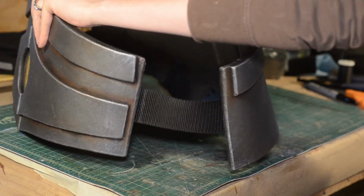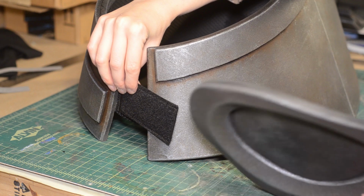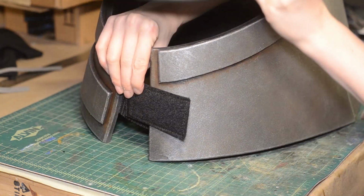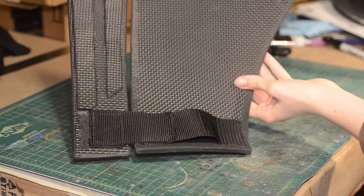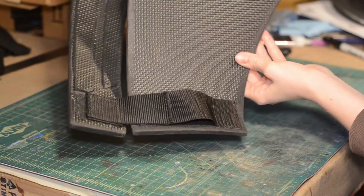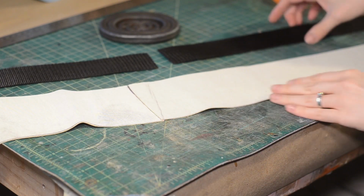Strips of Velcro were also attached on the front armor panels to be used as a means to temporarily attach the hip armor. Finally, the bottom strips of waist armor were attached to everything else using more Velcro. This part of the build was extremely complicated, so feel free to get creative with how you solve it for your own build.